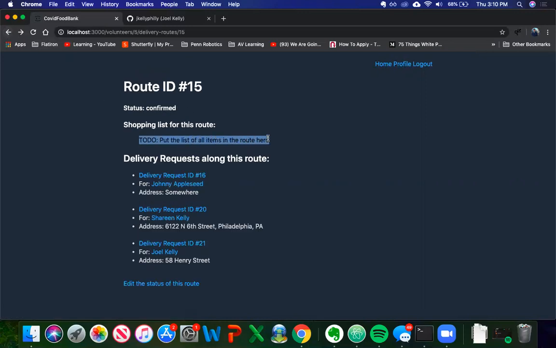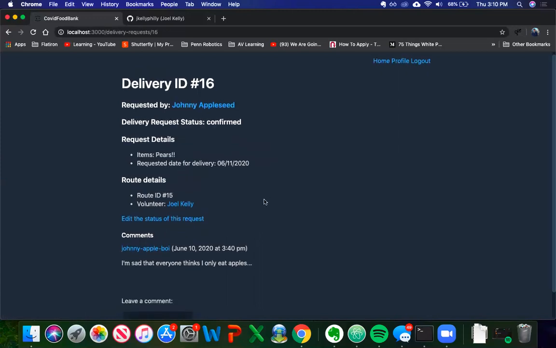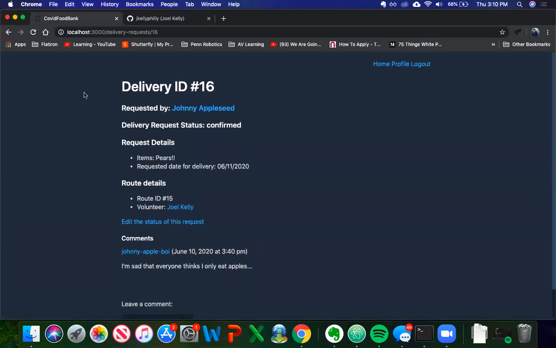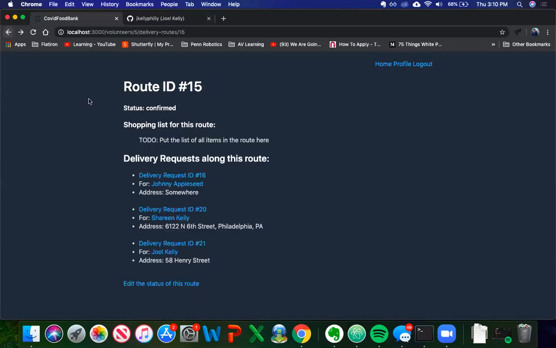I'm just going to put all the shopping lists for the route, which puts all the items in all of the different requests here. And also I'll probably just tack on the date of the route as well, just to make it easier to see. But anyway, all of these delivery requests are for today, June 11th. And I've confirmed them, so they're all in confirmed status. I haven't yet completed it.